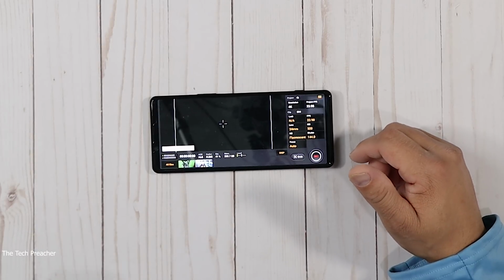Now, let me, again, put this in perspective. None of my Galaxy devices can do it. Now, they do have slow-mo and super slow-mo. Sometimes the super slow-mo gives you a sharp burst, and the slow-mo gives you good slow-mo, but I believe it's at 720p. But none of them, I mean none of them, have 4K at 120 frames per second. So that is very, very good. And the Sony Xperia 2 has blown me away. And hopefully you like the cinematic footage that I did with this device.